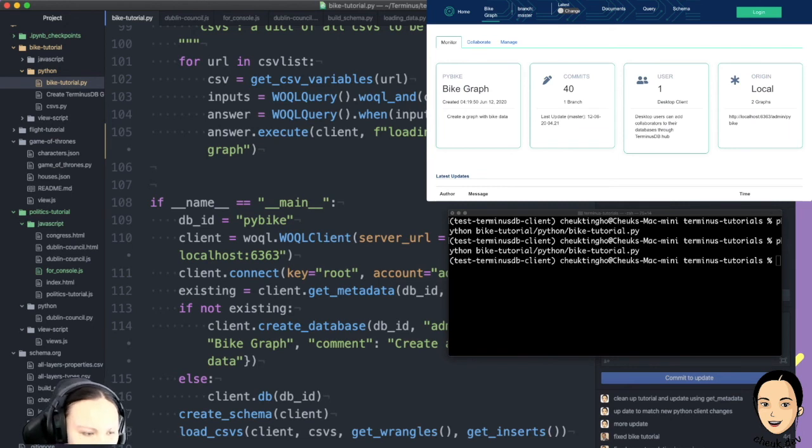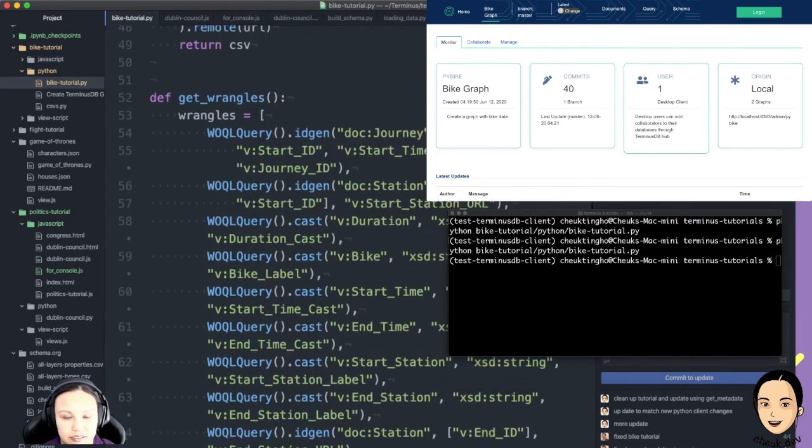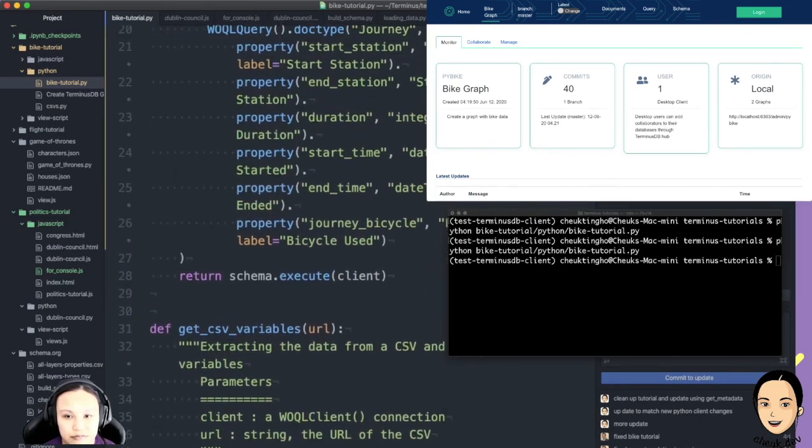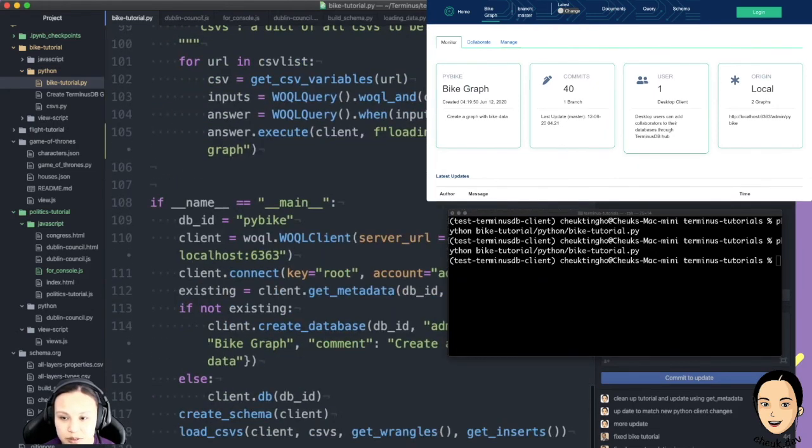So I think that's it. Sorry, today is a bit short. I'm just going to show you what's new in the Python client and the development of it. I still have lots of things that I want to fine tune at the edges. For example, the arguments, I want this one to be more Pythonic. It's just label and comment. I don't want it to be fancy. And if you have a lot of arguments, then maybe it's good to put them in a dictionary. But you don't need to do it this way.